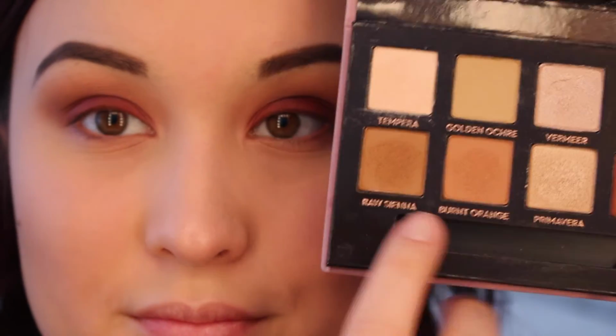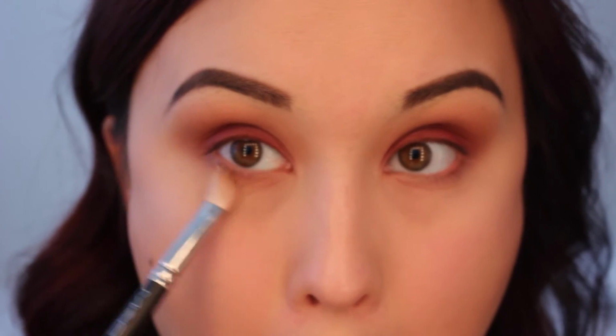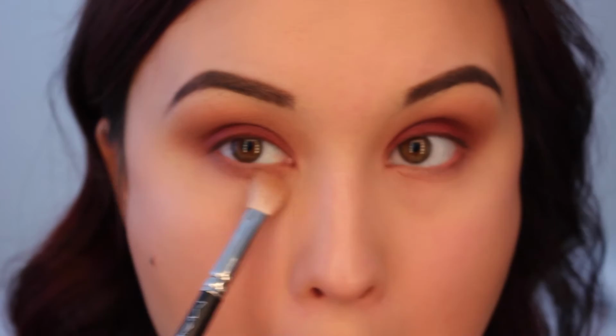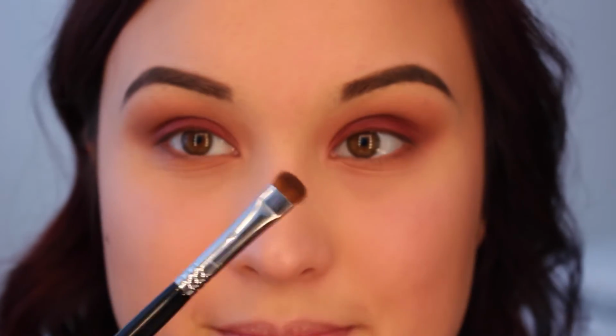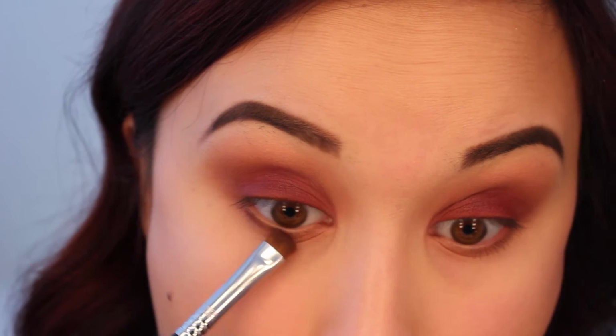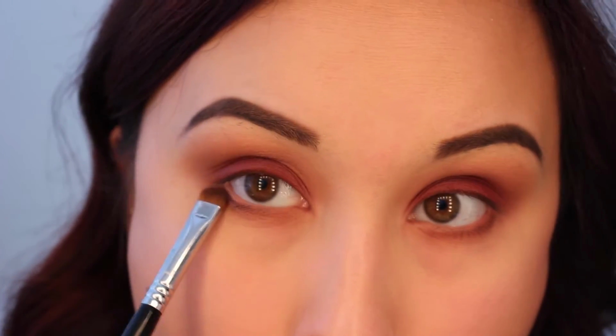Alright, so to start the lower lash line, I'm taking Raw Sienna and Burnt Orange on my 217, laying that flatways on my lash line and just blending it out. That offers a nice amount of blending shades before I put like the dark shade underneath. Then I'm taking Red Ochre on my Sigma Short Shader brush, that's the E20. I like this a lot better than a regular flat lash line brush. It's a little fluffier, so for things like this I like to use it because it blends out a lot.